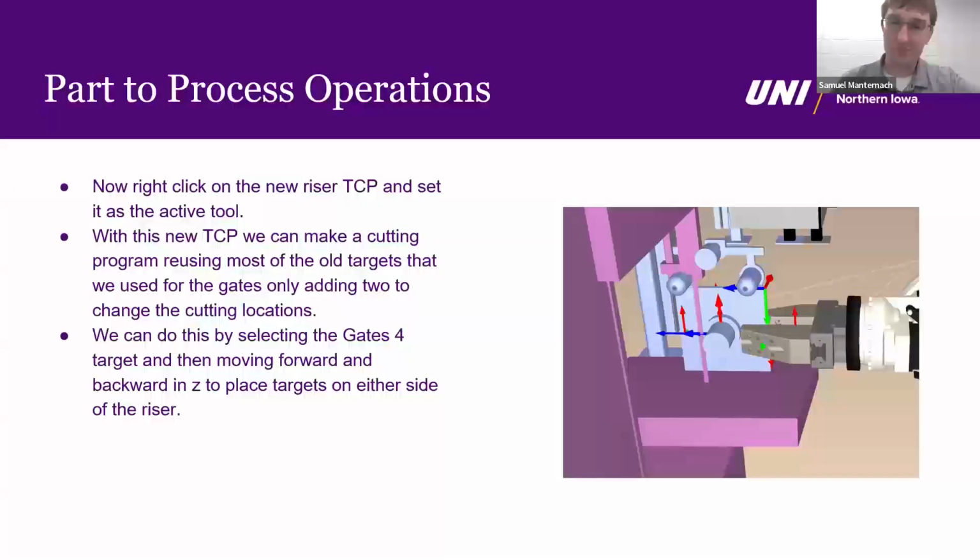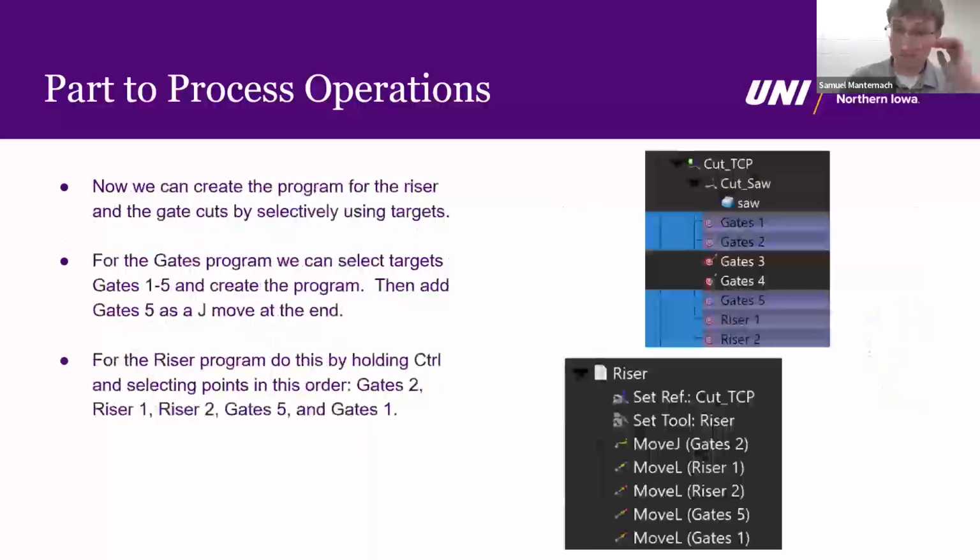All right. Once you are able to locate a location in front of and behind that bandsaw, we can use those two targets to now create our set of programs that we'll need for both our gate and our riser cuts. The quick way we can do this, so we basically have just a set of points. We can do the same thing we did before with that grip operation to have a J move to start, and then a series of linear moves to move our part in and out of the bandsaw blade in a controllable fashion.